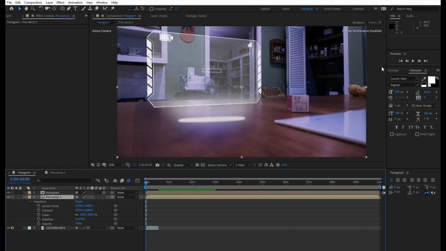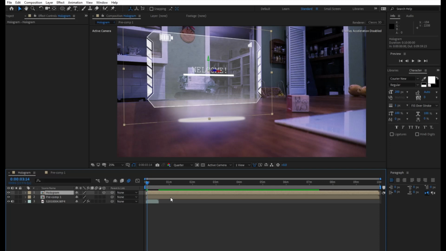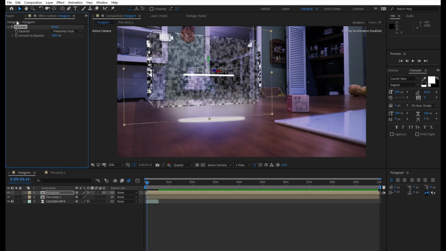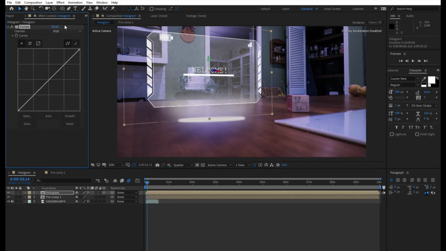I think the only thing I'm going to do is add a curves effect to the actual hologram. So let's right click the hologram and hit curves. I know y'all can't see it, but I'm actually doing it. Whoa, wrong thing, y'all. I had equalize, not curves. Let's hit curves. It's so weird that y'all can't see it, but it's okay. We'll try to fix that for next time.